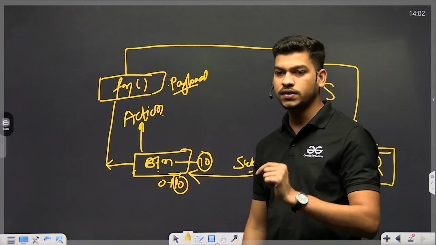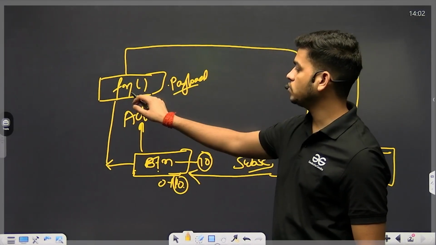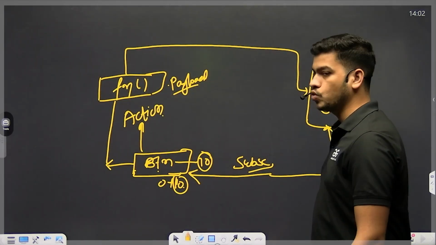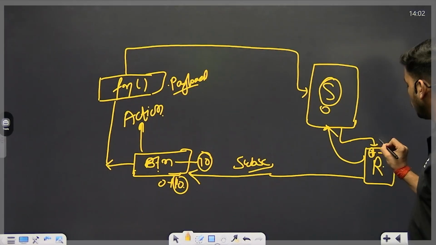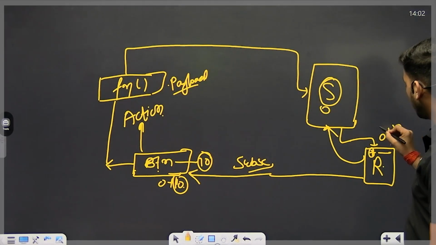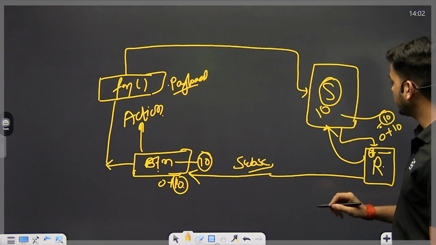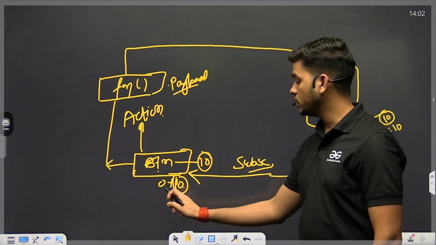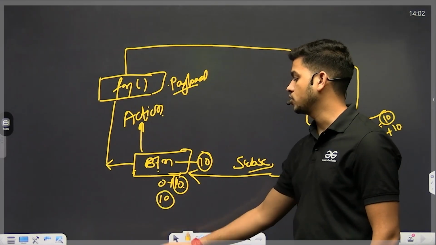So now let's understand the flow again. I am clicking the button here, the action goes to the function, and the function passes the instruction to the store. The store doesn't know what to do, it just has the reducer. The reducer will do 0 plus 10, so the available balance is 10, and the 10 will be updated in the store. Now the store has 10, and one token of this 10 value will be passed to the UI. So where 0 was reflected, now the updated balance 10 will be reflected to you.